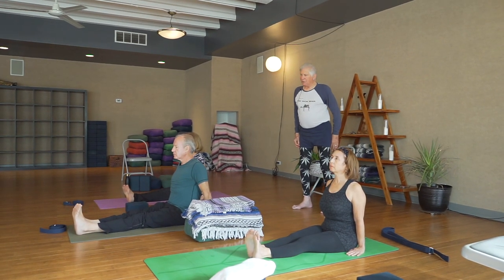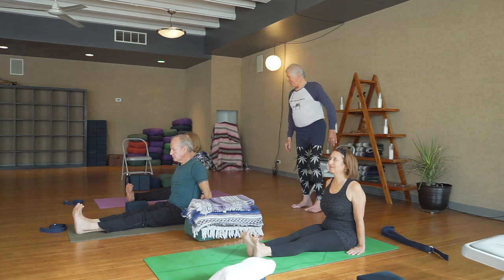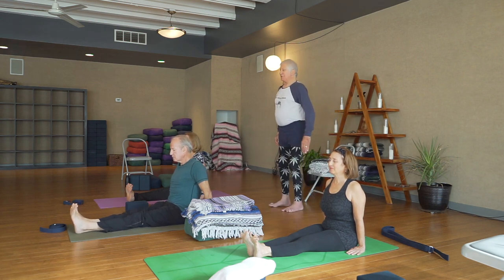And you're pressing your hands down on the floor and lifting your chest up. Shoulders are rolling back and down. All right. Now, spread your toes, activate your toes. So make sure that your chin is up. Right, that's good. And join the inner legs together as much as you can.